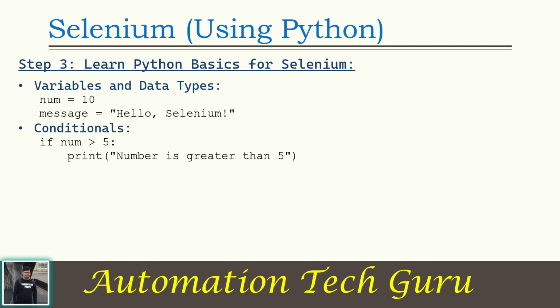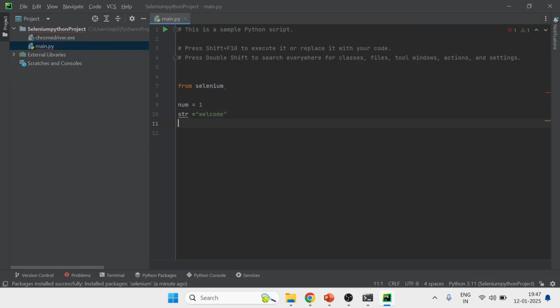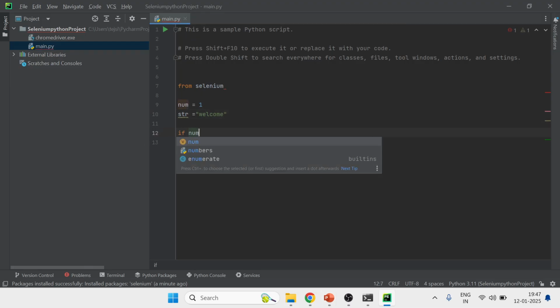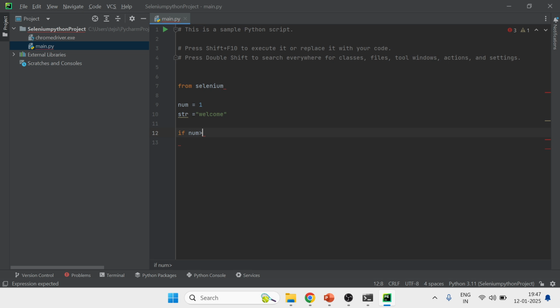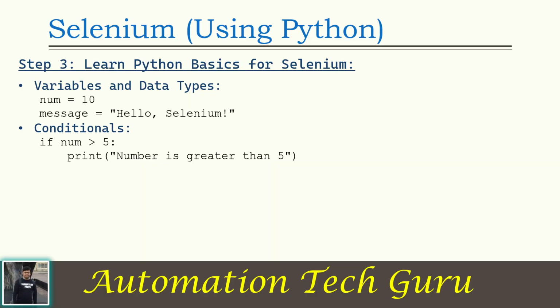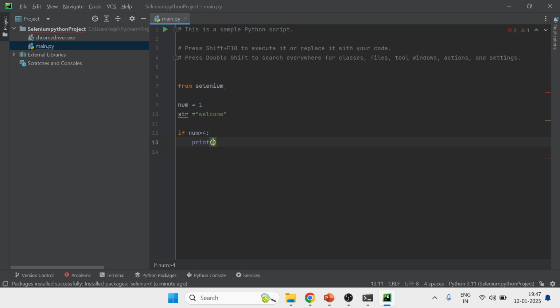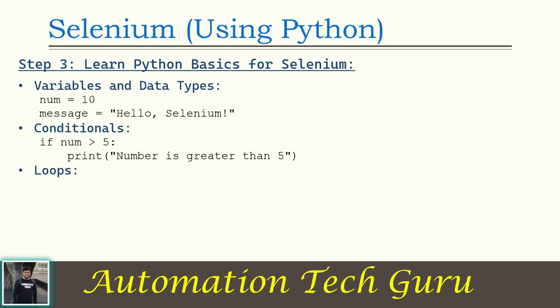Conditional, so if you want to use conditions, you can write if num is greater than or equal to 4, and then what we can do, we can print. So directly you can print, okay. So in this way you can use the conditional, or even you can use a loop, for loop, for i in range.